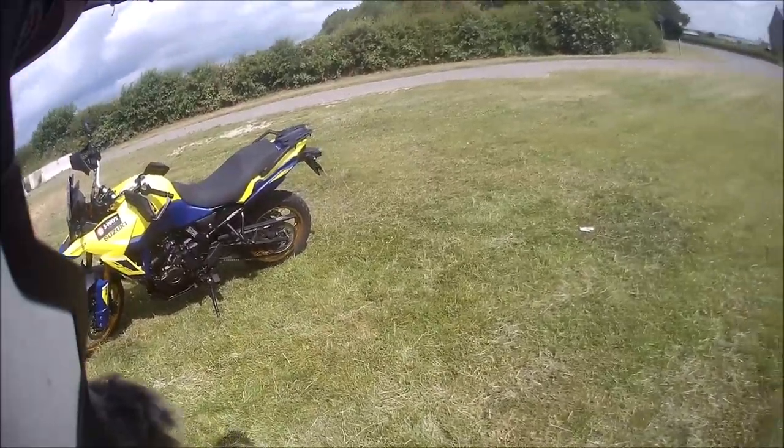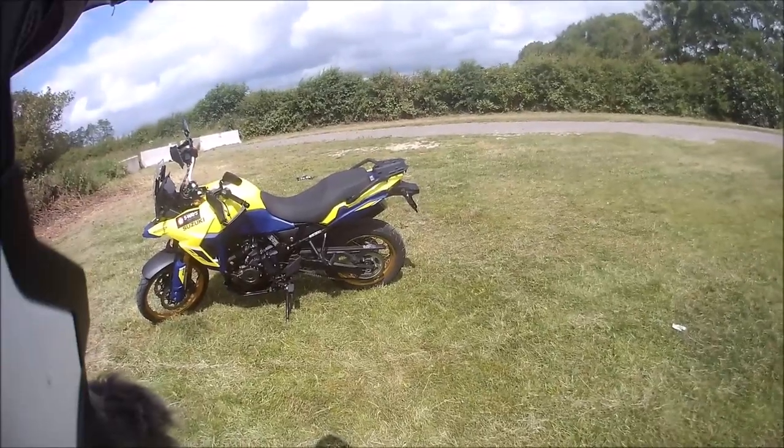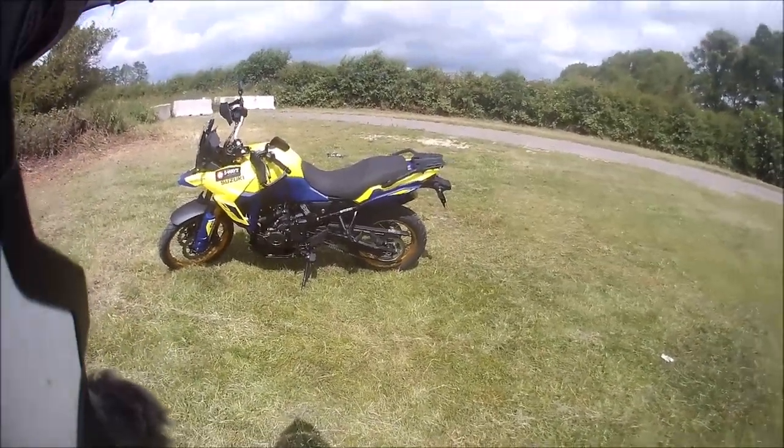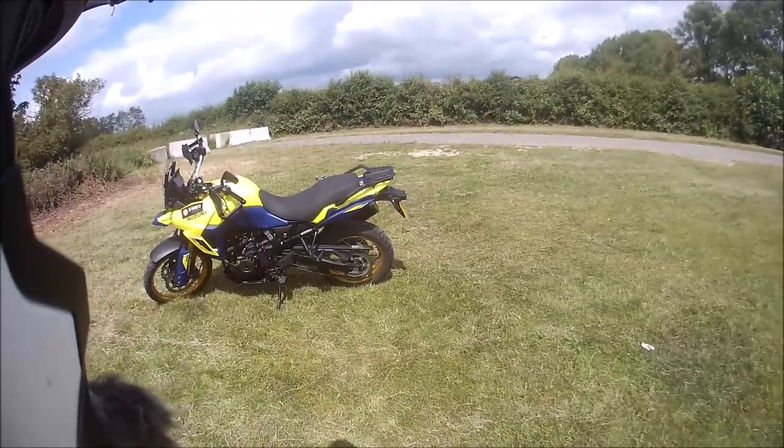The chain's got a guard on it, there's no hugger, which means that all the mud's gonna splatter up underside the seat. But then again, the underside of huggers are very difficult to clean, so it does make it easier to clean, I guess.